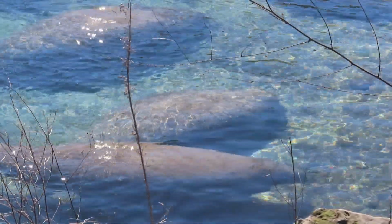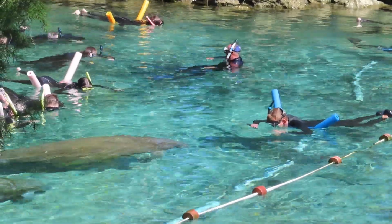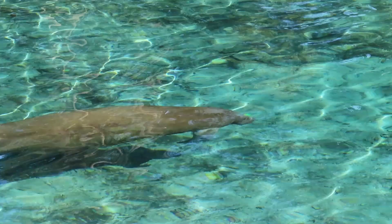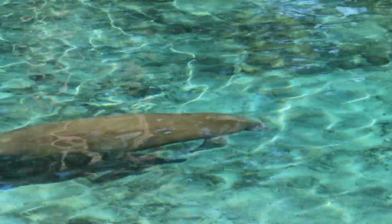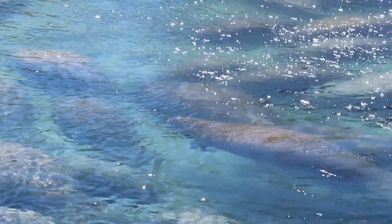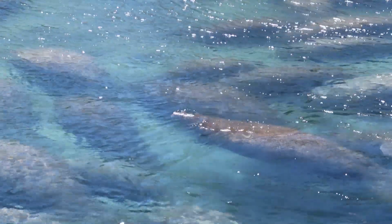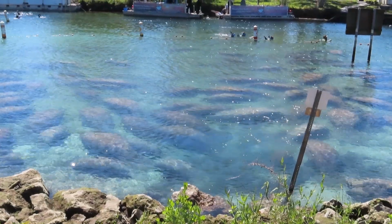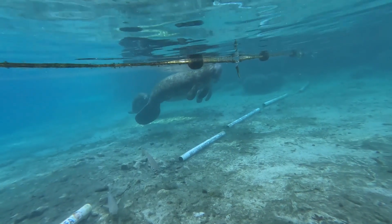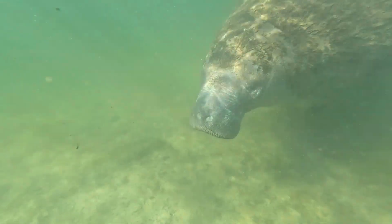Watching the manatees here was so amazing and was truly one of those moments in life that makes you put yourself aside and appreciate all the gifts and wonders that our planet shares with us. And swimming with manatees and seeing them underwater in their world is truly a magical experience. Even if you don't want to swim with them, coming to Three Sisters Springs and seeing them in the hundreds huddled together is such an amazing sight, worth your time to view such wonderful creatures.